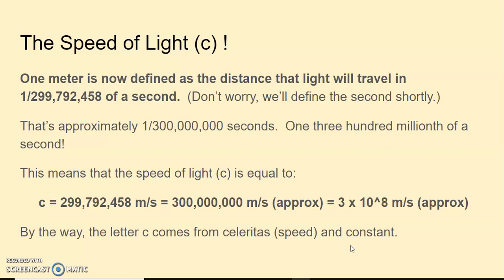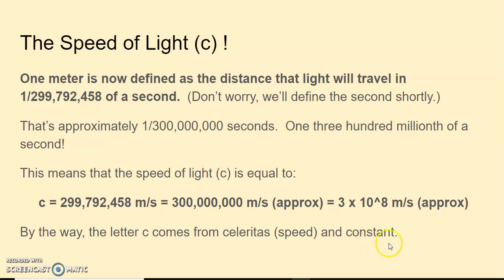And what that, of course, means is that 1 meter is defined as the distance that light will travel in the inverse of that number, which is 1 over 299,792,458. That is roughly 1/300 millionth of a second. Okay, and again, this is represented by the letter C. So you remember all that, right?